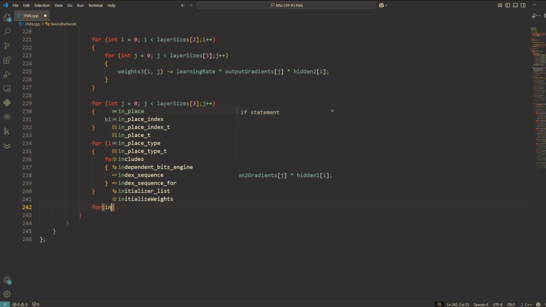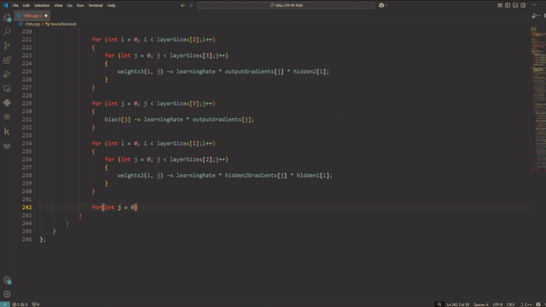For int j = 0; j < layerSizes[2]; j++, and bias2[j] -= learningRate * hidden2Gradients[j].